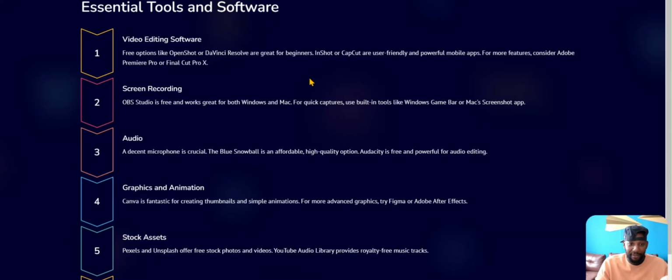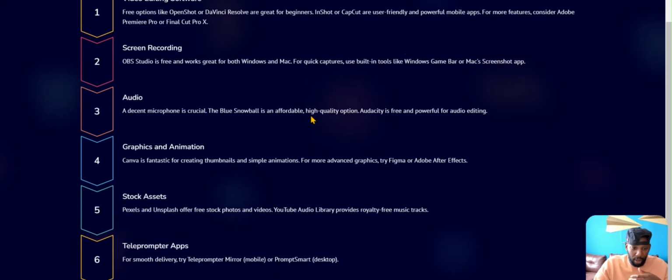When it comes to audio, you need to have a nice microphone, or you could have a camera like I have that has a built-in mic. Very good. You could do something like that. When it comes to graphics and animations, Canva's free. I use Visme. I think Visme is top of the line. It's not that expensive, and it gives you tons of options for forms and social media and things like that, especially if you're going to be repurposing your video to YouTube or to TikTok, or you're doing some type of story on Instagram. So that's very, very useful.